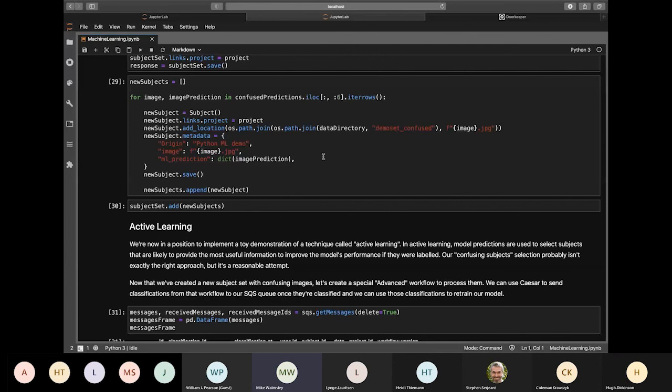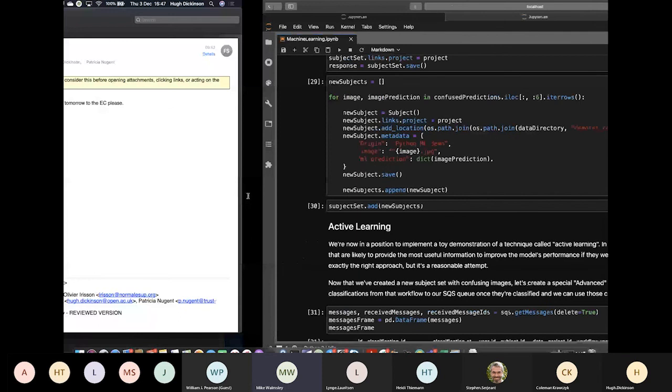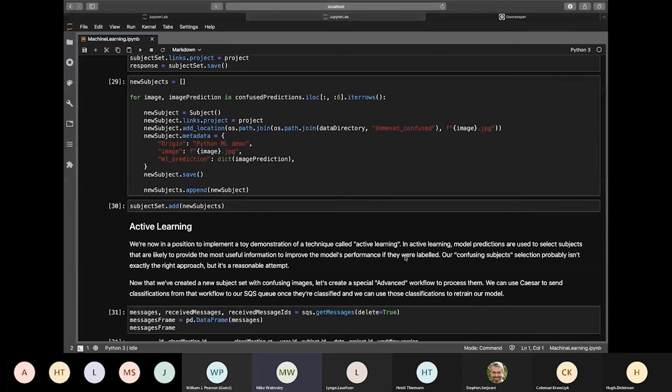The active learning is really useful if you have a very small amount of labeled data at first. As you get more data, if you already have a large set that you can do your transfer learning from, you should start with the model where you've frozen your layers, you're going to do transfer learning. And once you've done your transfer learning, you can then go forward with active learning. So you can really do both. But I would do transfer learning first to get you to a good starting point. Thanks, Mike.